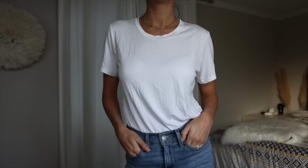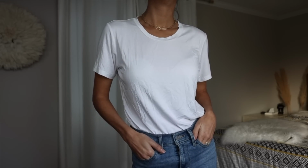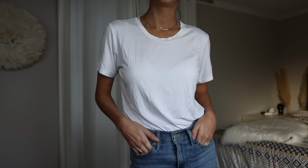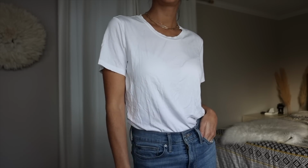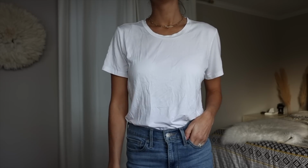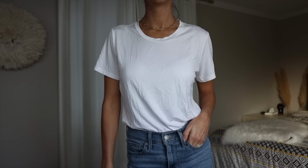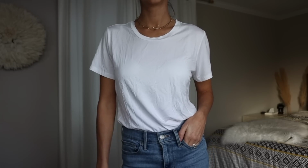For the longest time, whenever I wanted to build a look with just a plain white tee, I would either use my v-neck from Mott & Bow, which is fine, but a v-neck has a very different style vibe than a crew. And so I would end up using my Comme des Garçons thrifted t-shirt, which is great, but that pop of red really does make a statement. So I'm really happy that I was finally able to invest in this basic for myself. I bought a medium. I like things that fit a little bit oversized, but I could have definitely worn a small and been just as comfortable.